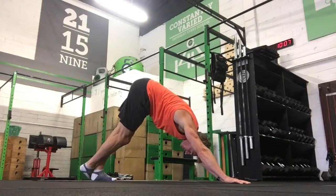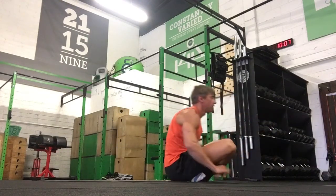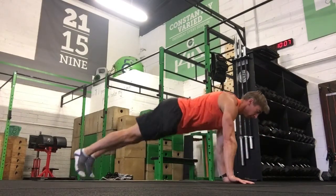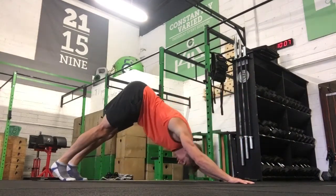Again, I'm working on different variations every time, so I'm working on one leg at a time, getting the heels down, and then I can again jump back through every time. So this is again stuff I would put in to keep my body warm if I'm working on mobility. You don't have to do it all the time, but a couple of these, even thrown in as part of a conditioning piece, works really, really well.